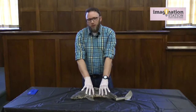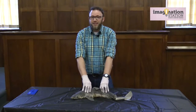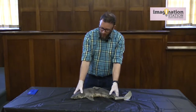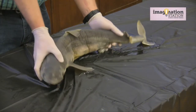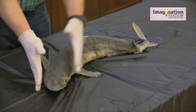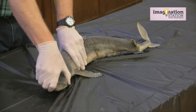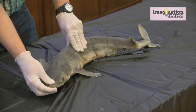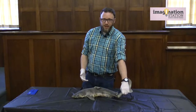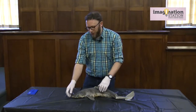The shark we're looking at today — we'll quickly go over the external anatomy and then dive in and dissect the internal anatomy as well. Sharks have two sides: your dorsal side on top and your ventral side on the bottom. Starting at the head, you have a very thick snout made up of cartilage. Sharks do not have bones — their skeletal system is made of cartilage, which makes them lighter and more flexible. If you were to grab a shark by the tail, it would be very easy for it to flip around and bite you, so obviously never grab a shark by the tail.